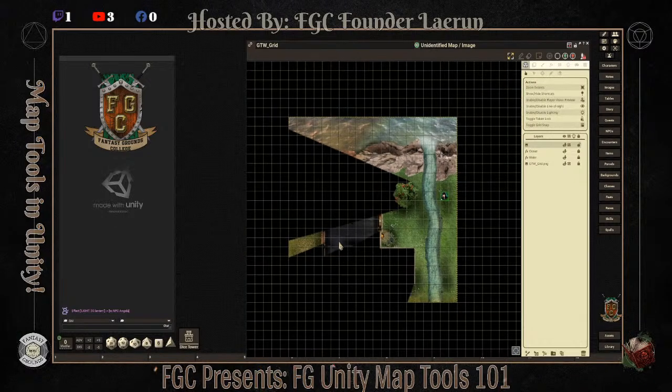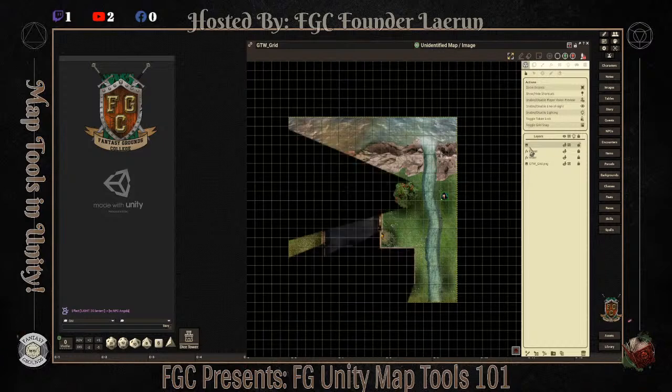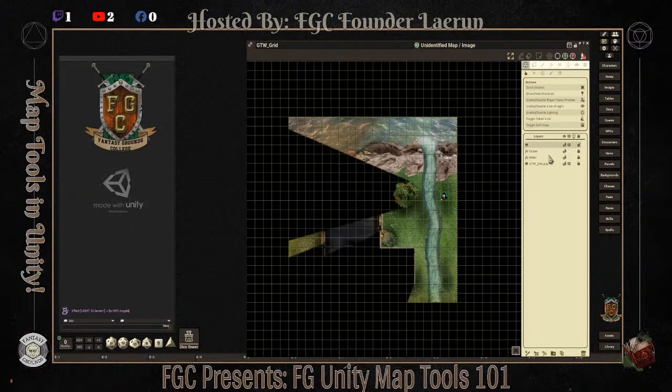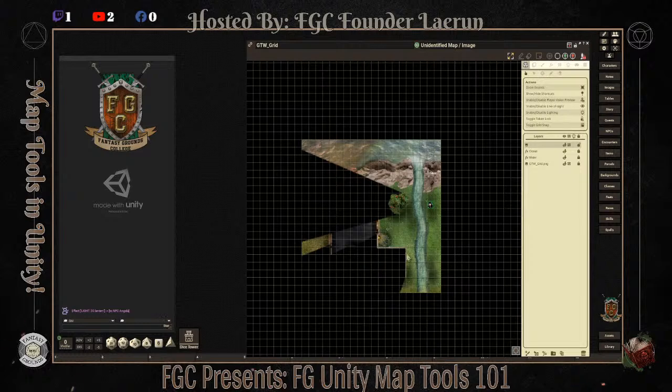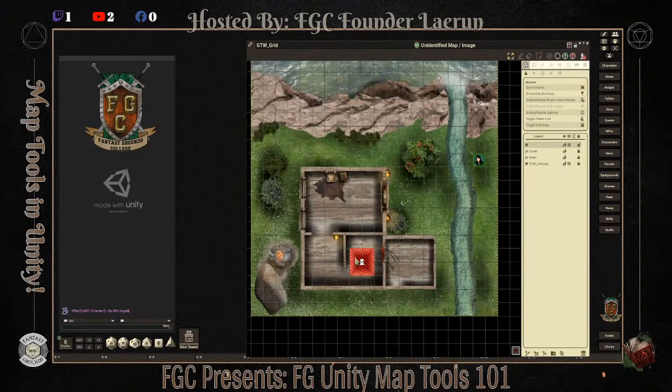So that's that. And then when you hit Control P, you can see how it affects the view. The indoor must have its own ambient lighting because it's shining out of the window. So to fix that problem, you would have to go in and change that. If this was on its own layer, you'd have to change the ambient lighting on there. But there's the line of sight. So let's turn that off right now.